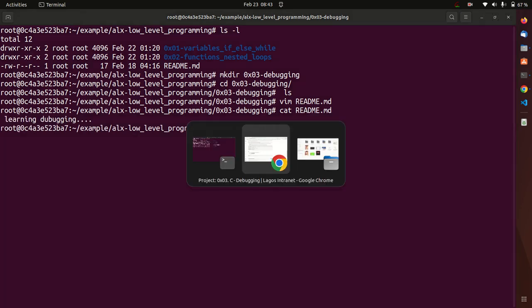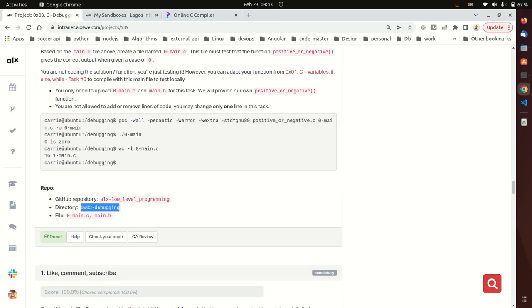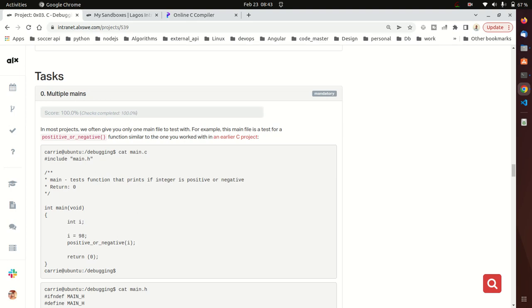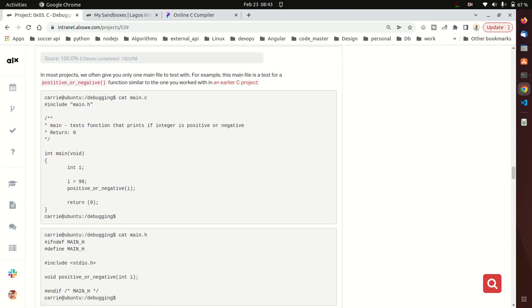So the next thing we want to do is to look at this. They're actually talking about giving us a main file in an earlier project. Okay, so one is this file. We need this file, main.c, which has been given to us already.